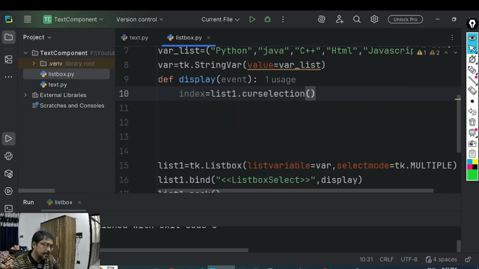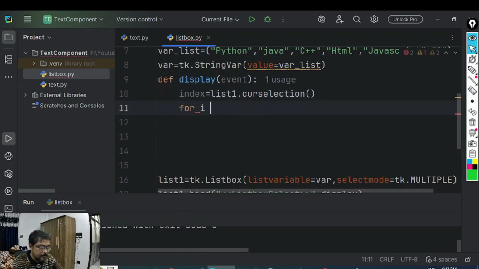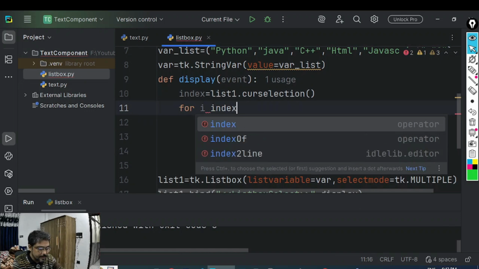If the user selects one, this will give us one. If the user has selected multiple, the indexes of all the items will be captured and stored in this index. Now I will execute a loop where I will go through each index one by one.